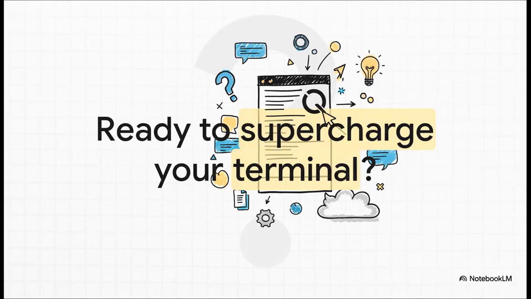By baking AI right into the command line, Amazon Q really does feel like a co-pilot. It helps you work faster, it helps you work smarter, and it just removes so much friction from the process. It's a genuine leap forward for one of the most classic tools in computing. So the only real question left is, are you ready to supercharge your terminal?